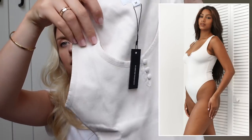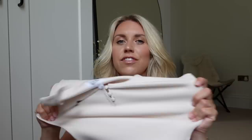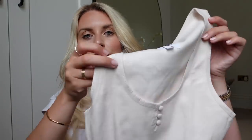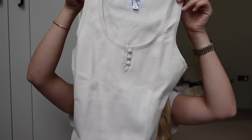Next up I've got this gorgeous bodysuit. It comes in different colors, with a little button-down detail on the front — styled on the website with the buttons open. It's very stretchy and comfortable. I picked it up in a medium. It's kind of a thong back, and it's very high rise, which is great because there's nothing worse than a really short bodysuit that digs in. This one is available in cream, black, and charcoal, ranging from extra small to extra large. I believe it's called the Essential Bodysuit and it's £30.